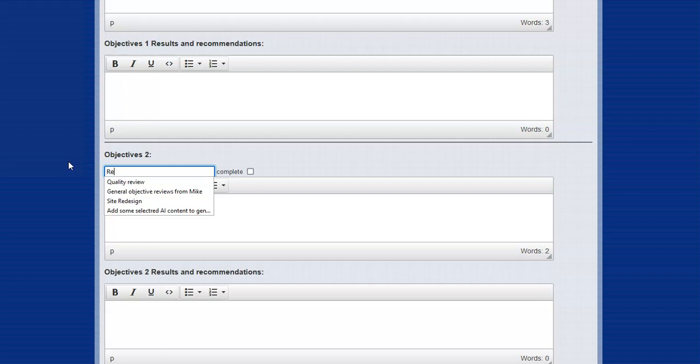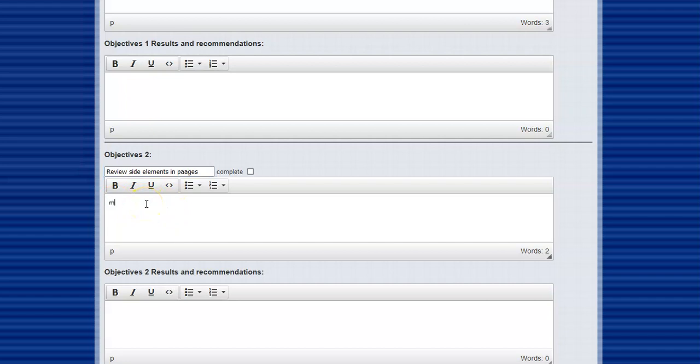Just looking at some of the other things, review side elements in pages.